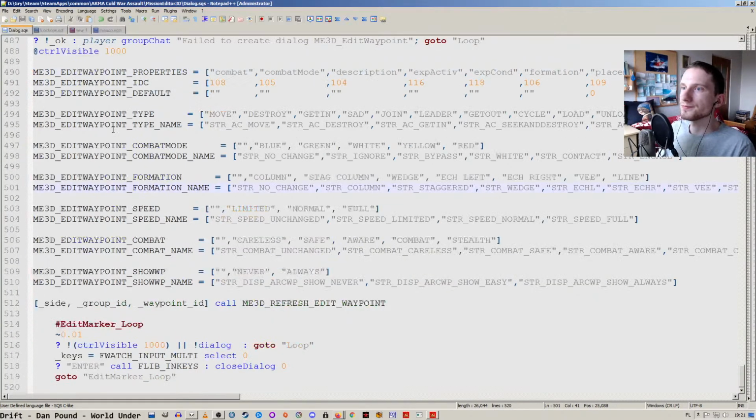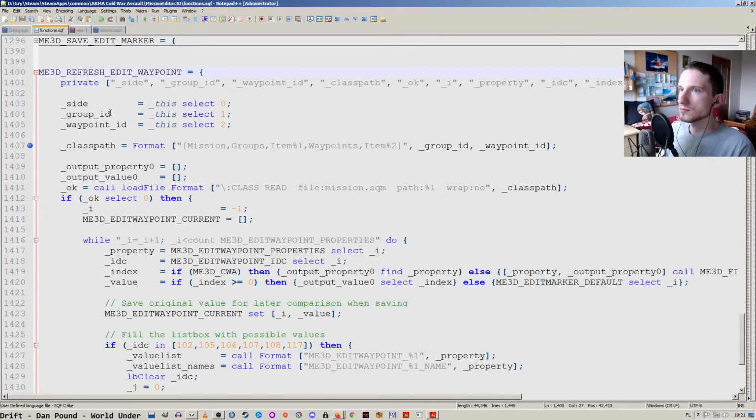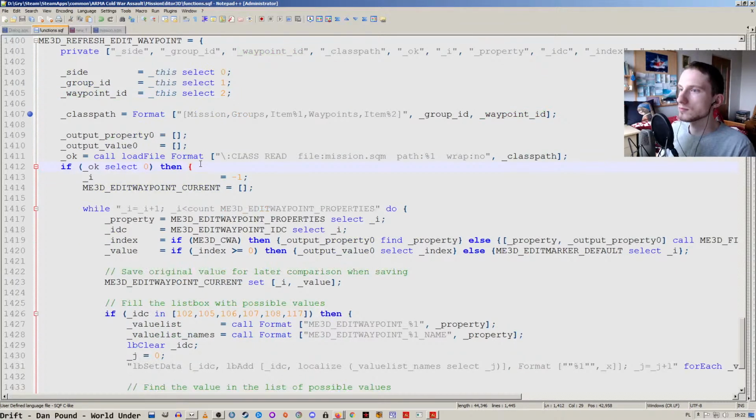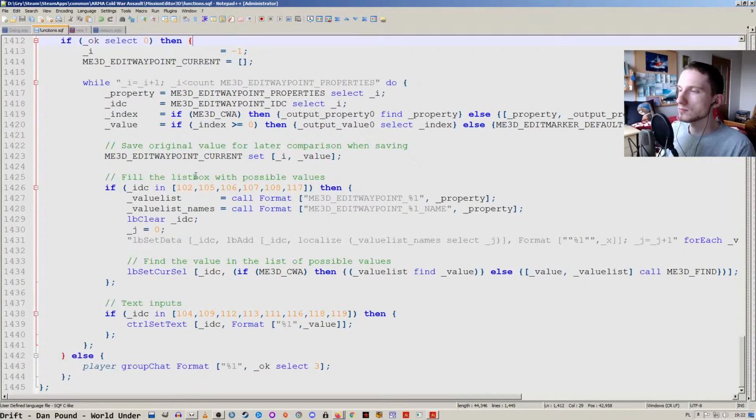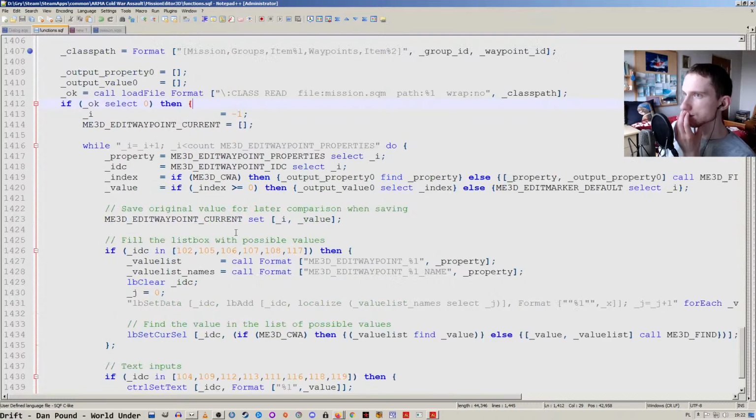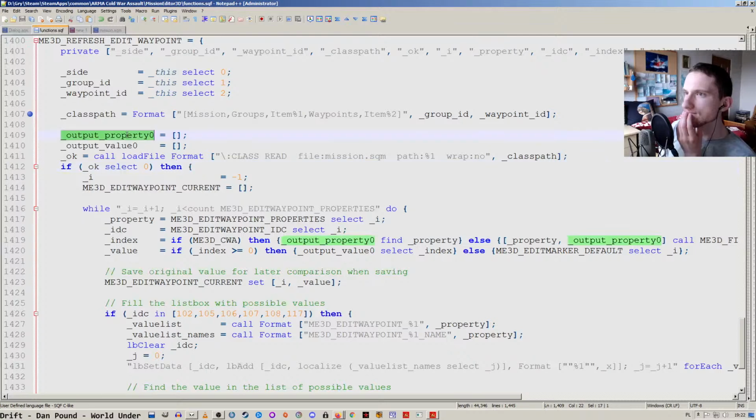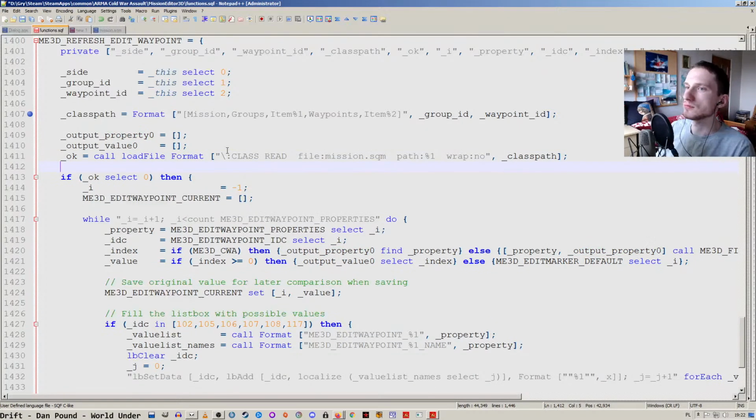What's going on here? Let's actually check if I'm reading the correct information.